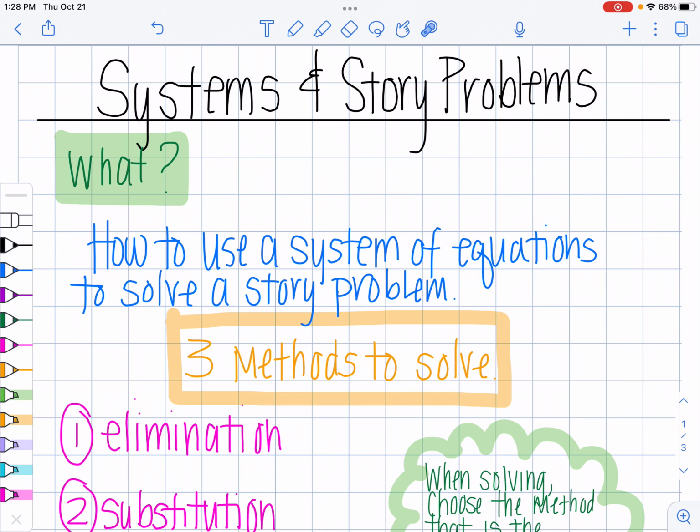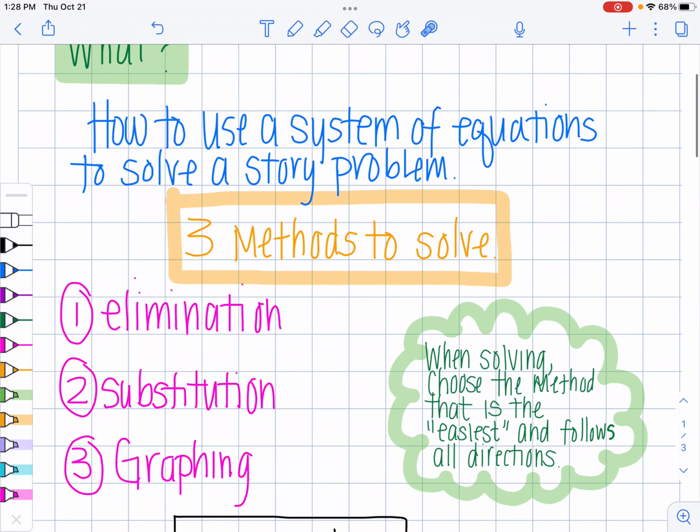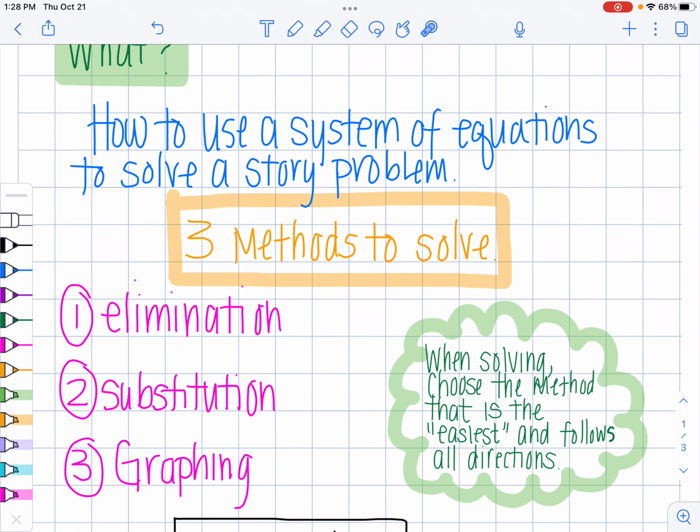There are three methods on how you can solve a system of equations. We can use elimination, which is really my preferred method, but it really just depends on the problem I'm given and the information that I have. But if at all possible, I like to use elimination the best. Substitution is the other method that we use algebraically. And then there's graphing, which, in this day and age, we can just do with a graphing calculator. I'll show you a good one to use while we're in this video.